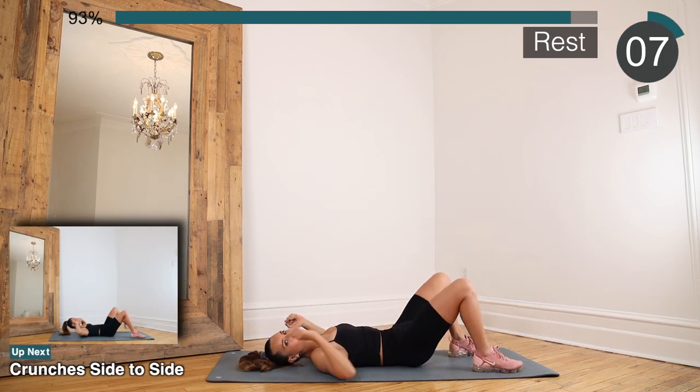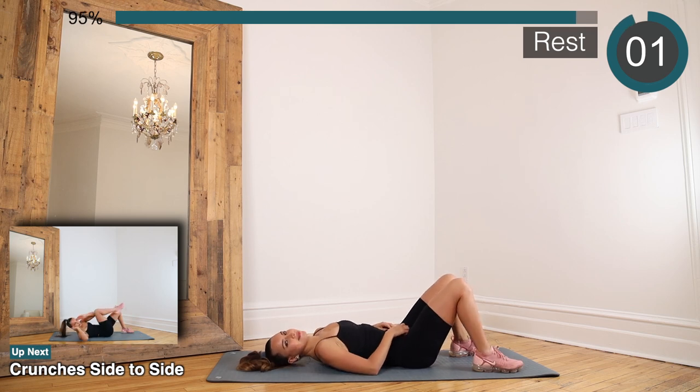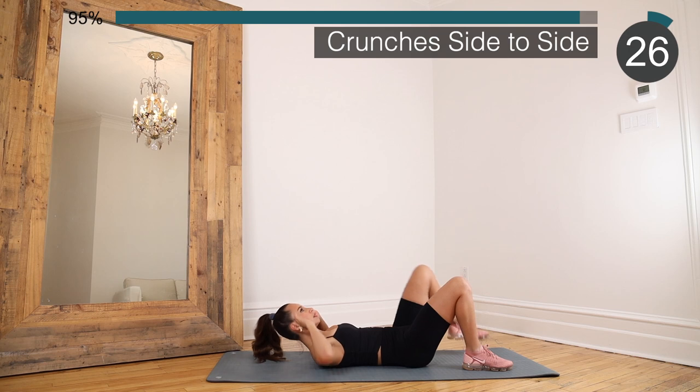Next is crunches side to side. So here we're gonna crunch to the opposite knee and we're going to do the same thing on the other side while keeping our core really tight and focusing on that side that we are working on.